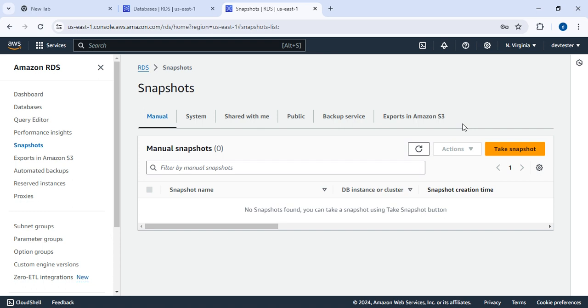At that time, what I will do is go to that particular interval of time. She made the mistake at 1:50. But if I take the point in time at 1:49 or 1:45, whatever data was good before that time, I will be able to recover.